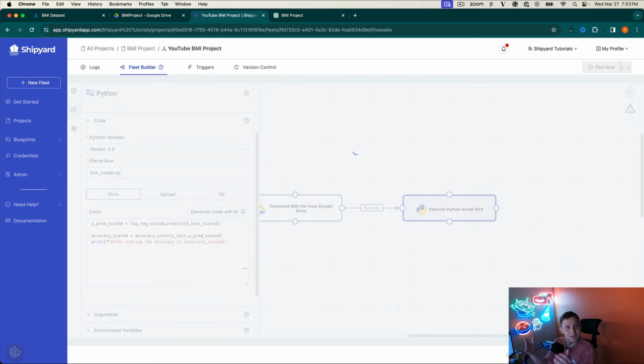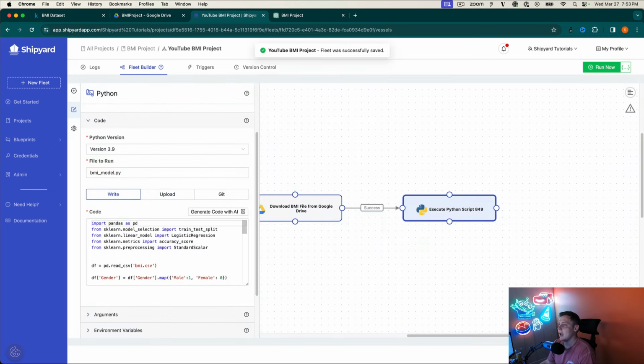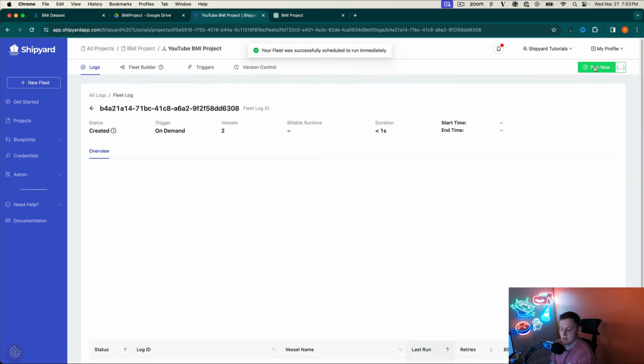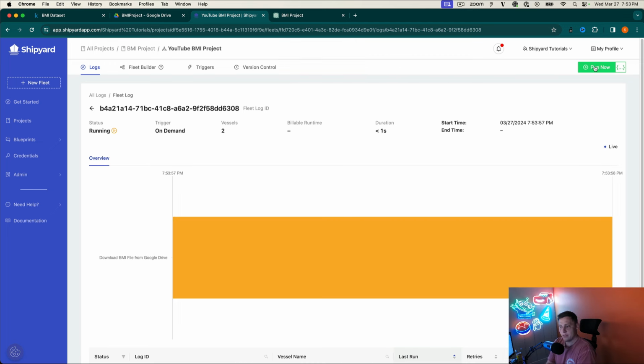This is going to rerun all that again, but this is a pretty small model. We're not doing anything crazy here. Remember, it's going to download the data from Google Drive again and run through this code one more time. We're going to get our accuracy scores. My hypothesis is this should make it better. If not, we'll just go with the first model that we trained. But I think this is going to be a better prediction based on the research I've done beforehand. So while this runs, let me grab a drink.